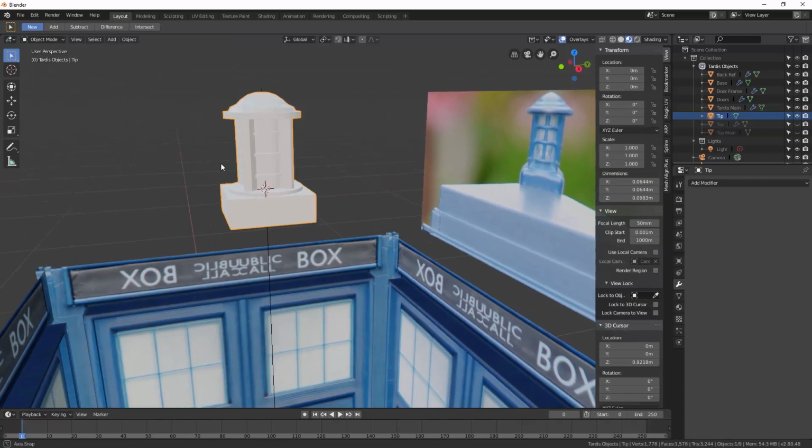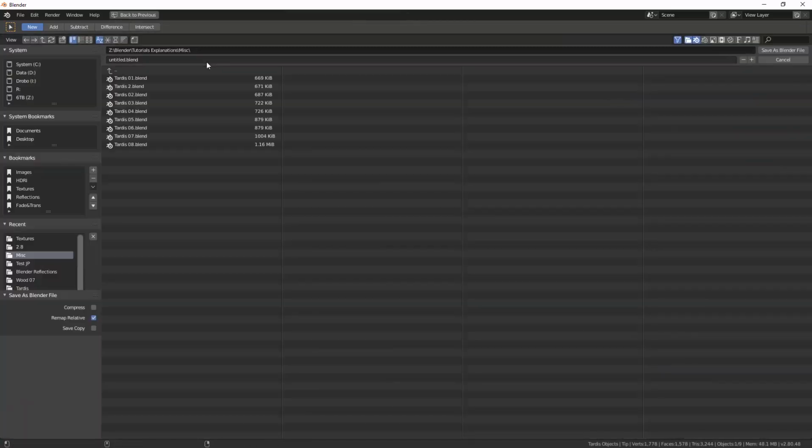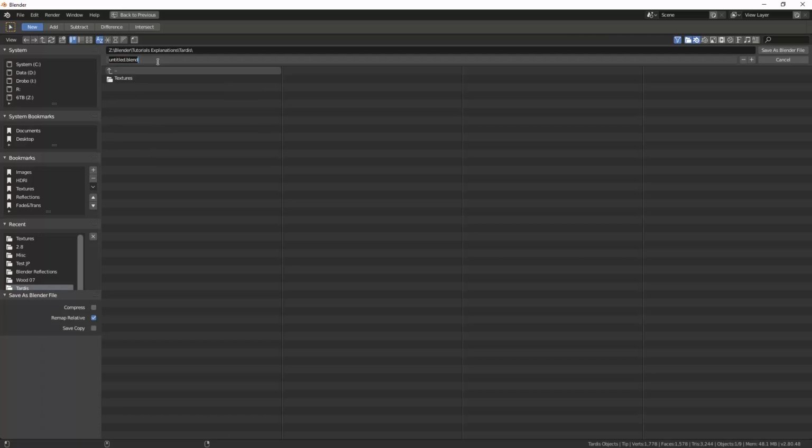So the one thing I haven't done, which I should have done right at the beginning, was saved it. So I'm going to save it now. Tardis 01.